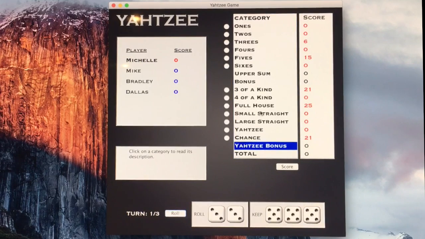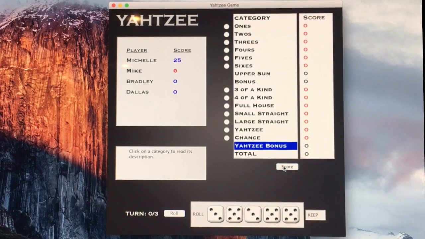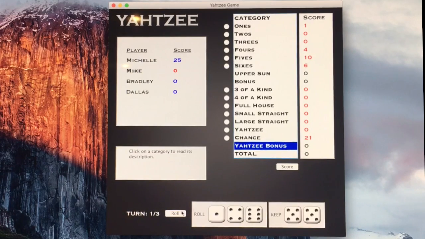You're going to have to forgive my play, as I did not play Yahtzee as a kid and have little idea of what the proper Yahtzee strategy is. As you can see, you keep a die simply by clicking on it, and also if you want to return it to be rolled again on the same round, just click on that die again. You'll notice that as the dice are rolled, the predictive score is entered to help you make your decision about which category you want to choose for this particular round.